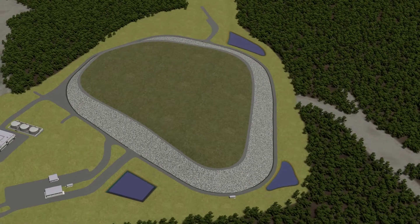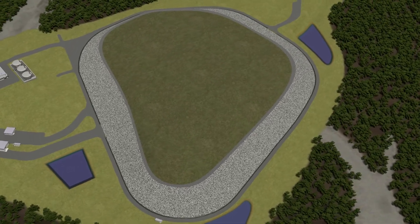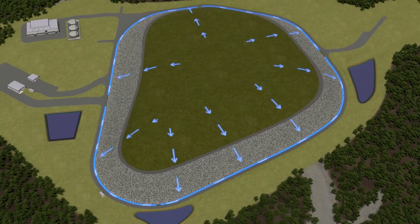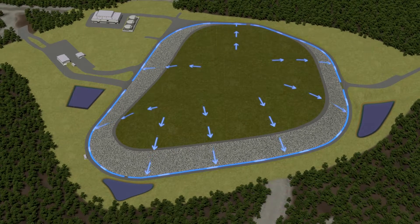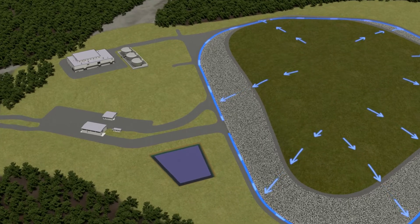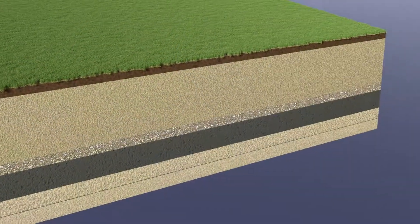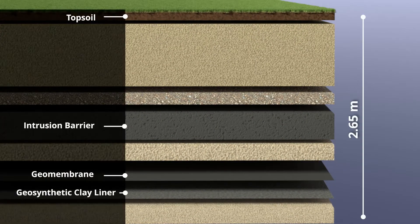But what about after the near-surface disposal facility is full and has been sealed? We've sealed it so well that if our raindrop was falling at this time, no outside water will come into contact with the waste inside. The raindrop will not be able to penetrate the cover system and will flow down towards one of the stormwater management ponds. The cover system is a complex series of protective layers that includes topsoil, an intrusion barrier to keep animals out, and a geomembrane — the key element, tested to last well beyond the engineered containment mound's design life of 550 years.